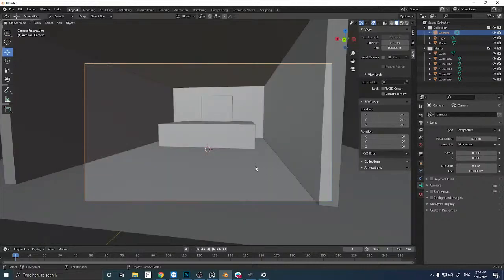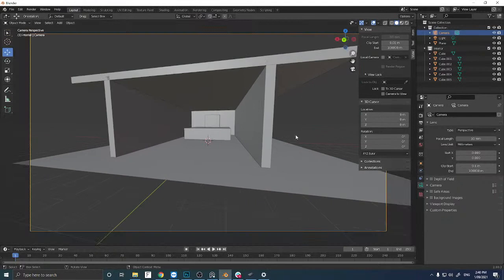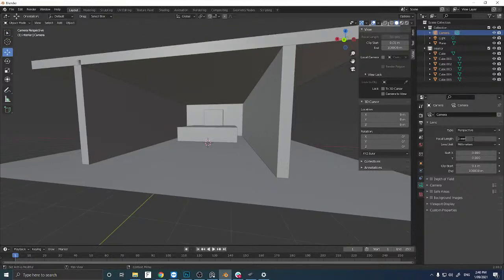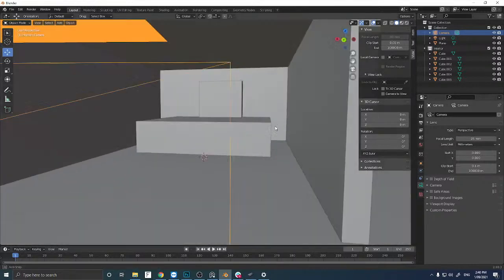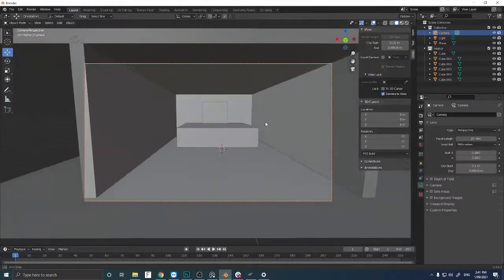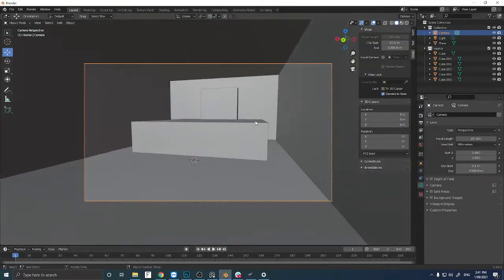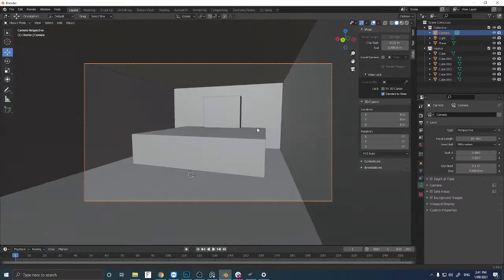30 is pretty cool. And you can see when we do 30, some of these angles get a little bit more exciting, right? Now, if we make this 10, whoa, we start getting all this distortion, right? And if we make it 3, oh, it's just going to get crazy. So I think somewhere between 20 and 30 is good. So let's maybe go 25. Lock camera to view, and we get some nice distortion, some nice angles going on, and we can play around with the composition a bit there, which is really good. So let's zoom in to our space here and very briefly try and get a bit of a composition happening.